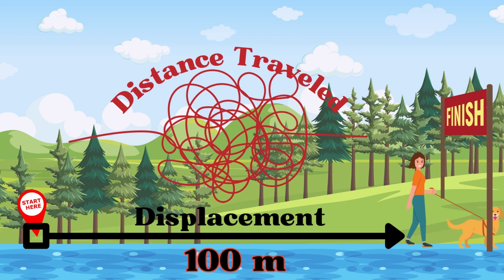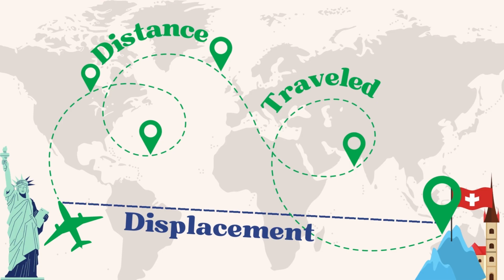And that is because displacement only takes into account your initial and final position. And obviously, its formula also only includes those two variables, initial and final positions. In other words, displacement is path independent. You could, I don't know, go and land on a moon in the middle of this path. As long as you finish at the finish line and you start at the start point, your displacement in this example will be 100 meters.